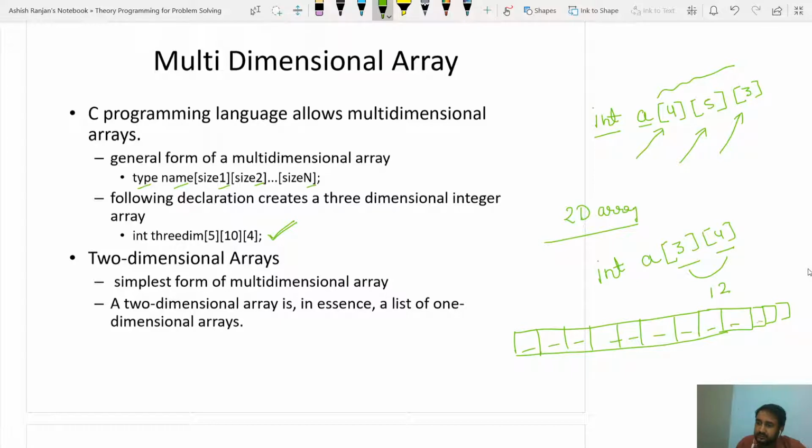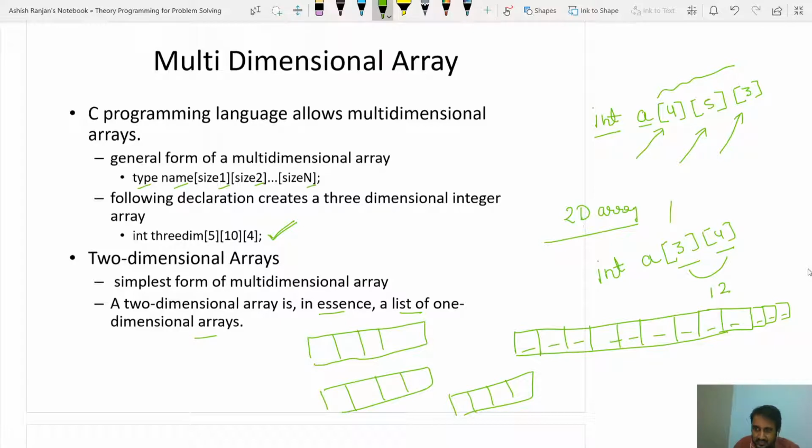It can hold one value that is of integer type. A two-dimensional array is essentially a list of one-dimensional arrays. Its meaning is that we can also say that we have three lists. First list is like this, second list is like this, and third list is like this.